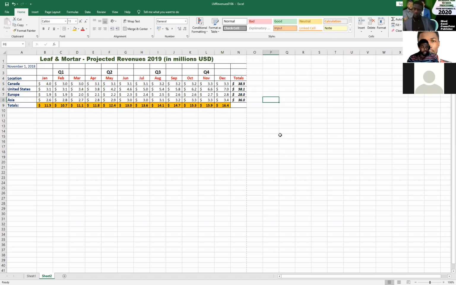Excel, this spreadsheet that you see here, is actually a calculator, okay? If you want to calculate anything, you can just open Excel, type it in there, and it gives you the answer. But the one thing you have to note is you always have to start with an equal sign, okay? If you want to put in a formula in Excel, you must start with an equal sign.